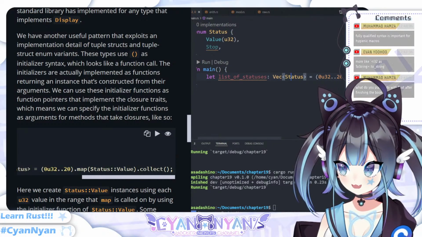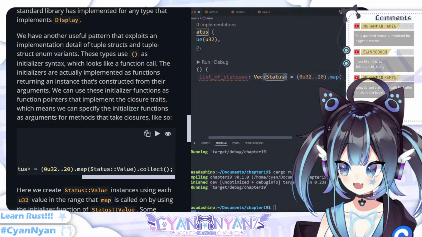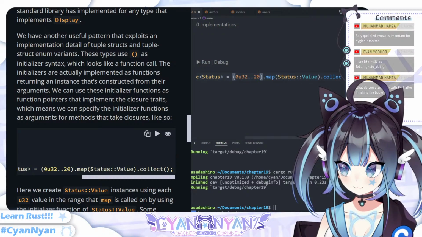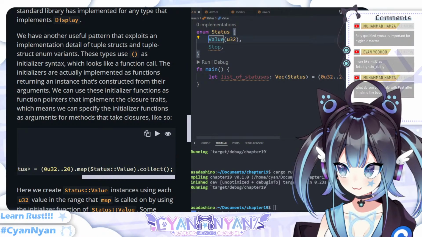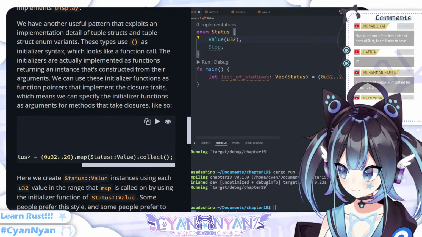So we have a vector of Status. And we map those numbers into Status. And we collect them. So we got a bunch of values with numbers.